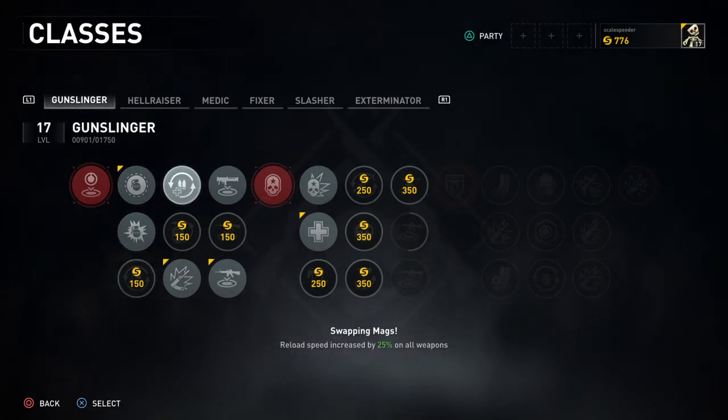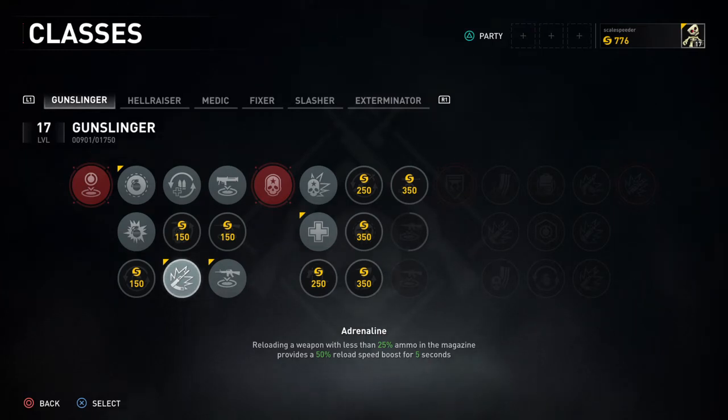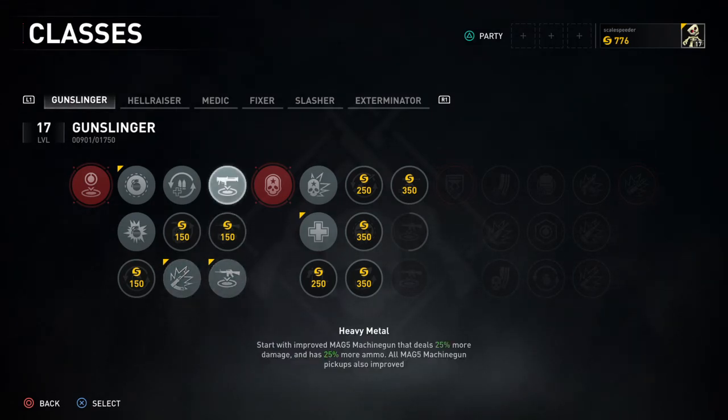So in this particular part of the skill tree, or the perk tree, I've bought swapping mag, so reload speed is increased by 25% on all weapons, or I've got adrenaline, where reloading a weapon with less than 25% ammo in the magazine provides a 50% reload speed boost for 5 seconds. So I've gone for adrenaline there. This one, I've got these now. These ones are very useful.